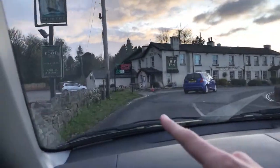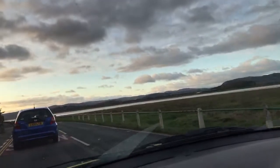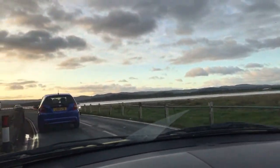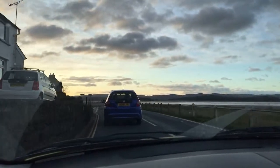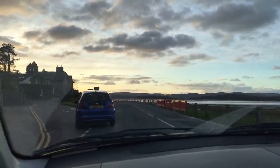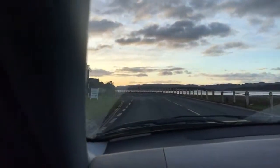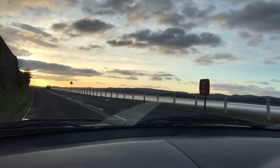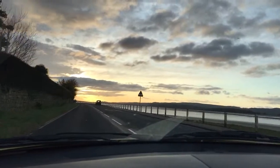Another Jazz over there. Actually, two Jazzes parked next to each other. It's Jazz City. See, we didn't even need to slow down. Oh, no, I noticed that. I was like, hang on a minute. Nice signal. On the wrong side of the road. Yes, it's being driven by a pensioner. There we go. Textbook stuff. Let's park just up here and have a wander around.